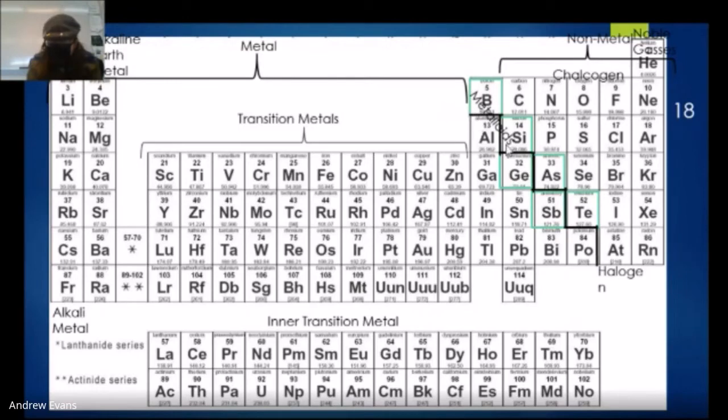And the little barrier between metals and nonmetals are metalloids. They're essentially nonmetals that act very similar to metals. Like silicon acts very similar to carbon, in that you can make a lot of the same types of bonds, but it conducts electricity really well, which is why we've been making a lot of computer chips out of it, silicon chips. And of course, down here we have our inner transition metals, often just referred to as lanthanides and actinides. These are mostly radioactive, mostly man-made, and we won't worry about them much at all.